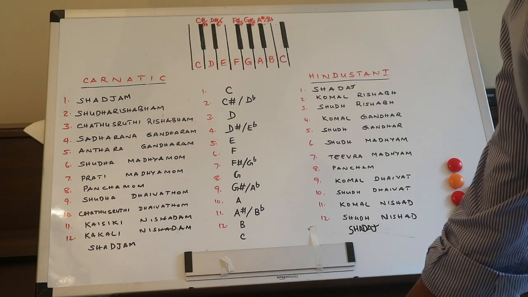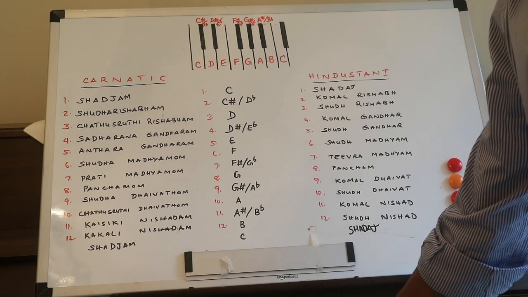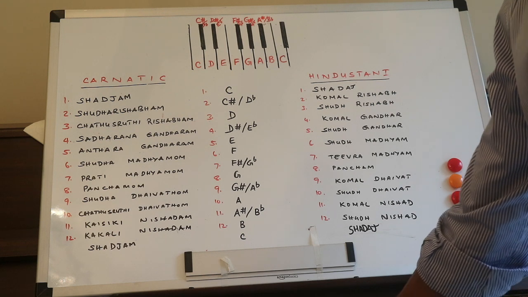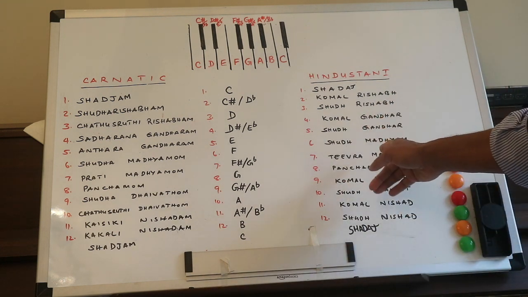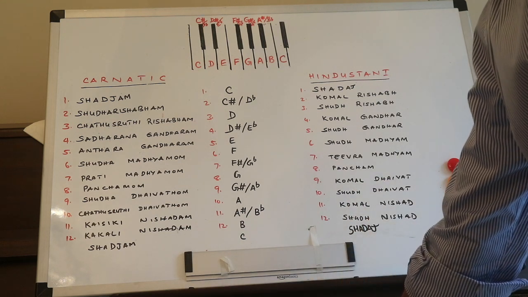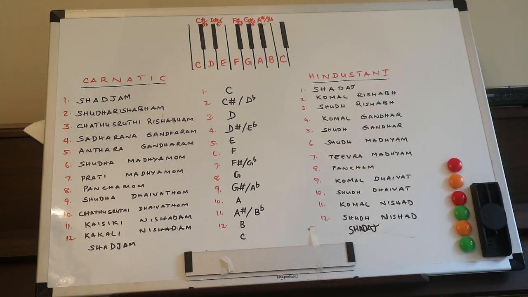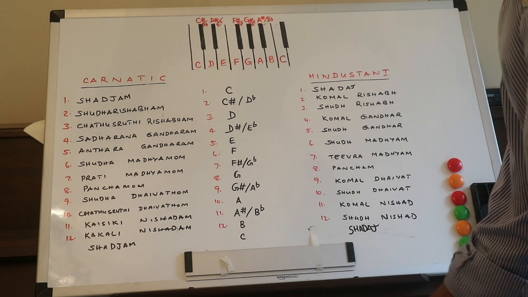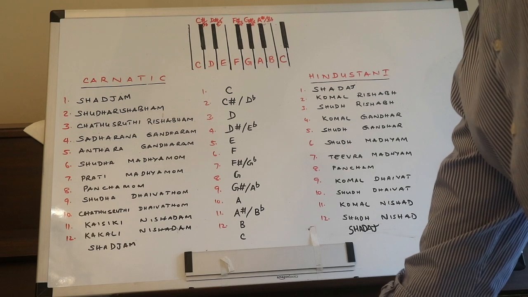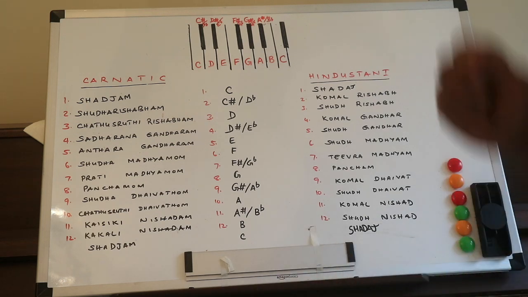Next we come to the Madhyam. In Carnatic music, this is Shuddha Madhyamam, and the higher Ma is called the Pratimadhyamam. The corresponding notes in Hindustani are called Shuddha Madhyam for the smaller Ma, and Tivra Madhyam for the higher one. Pancham or Panchamam in Carnatic is fixed. So Sa, Pa is always fixed. Okay, Pancham is fixed.